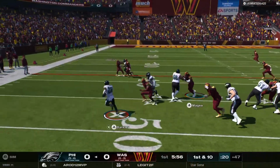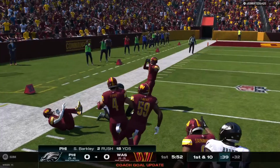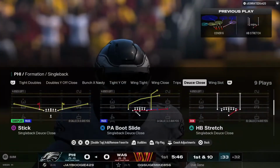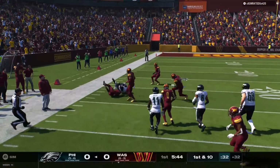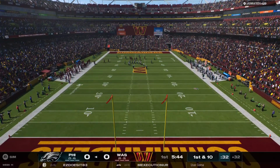A first down carry for Barkley. And good work there in open space. And he's got this all the way down now to the 32. 15 more there, and they're on a roll. It's another first down. And that's a run that'll energize an offensive line. They'll take that one all day long. Fundamental breakdown by the defense. You've got to be able to make plays on the edge.